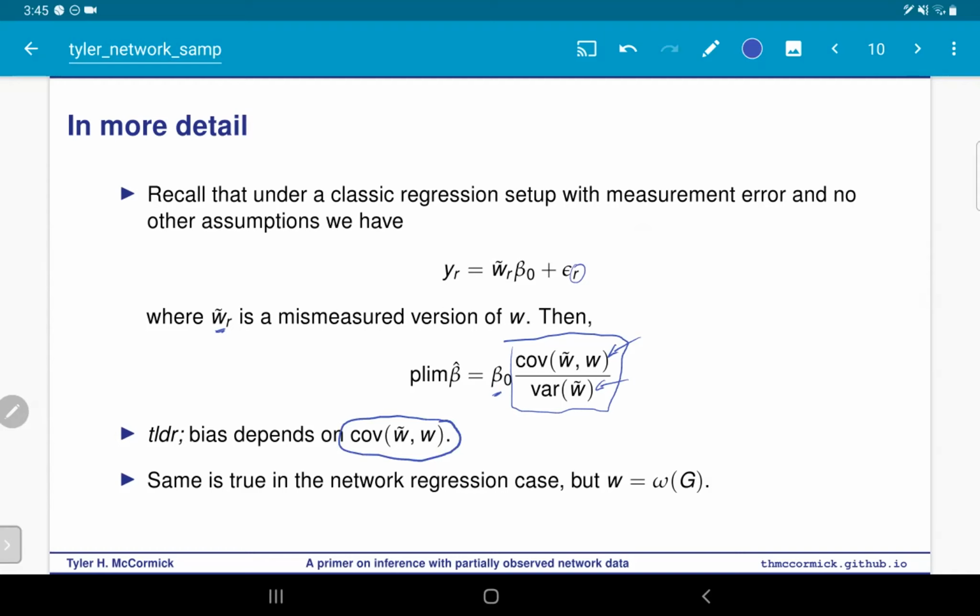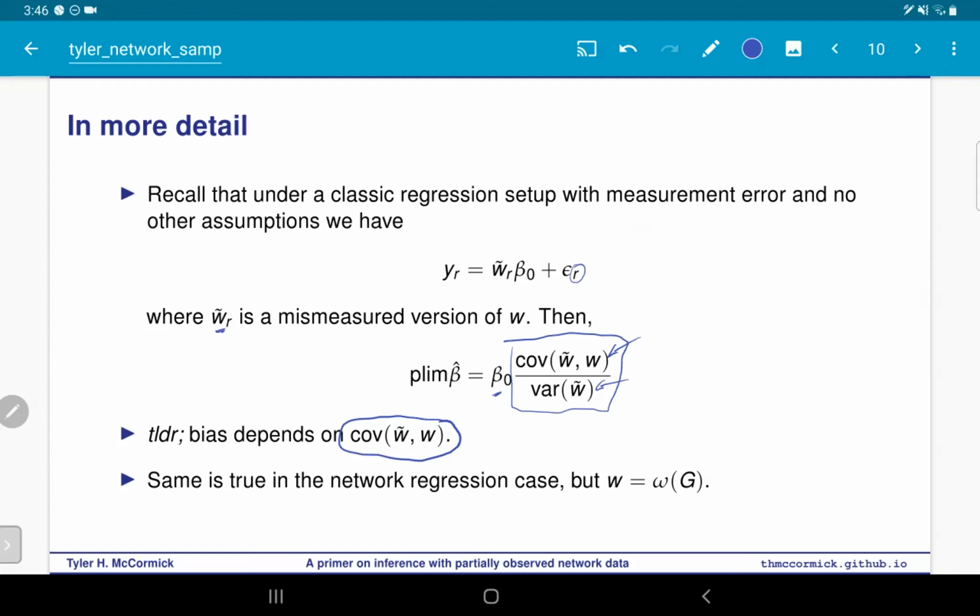So this is not a case where I'm assuming that, for example, the measurement error is independent of the true value of W, right? So like you might in a classic attenuation bias type situation, or even in your Berkson type measurement error model, where there's an assumption about the relationship between the error distribution and the observed value of the statistic. So this is the fully general case where there's no assumption here.